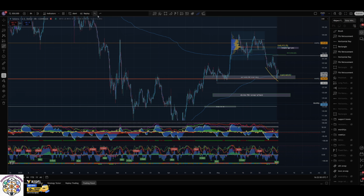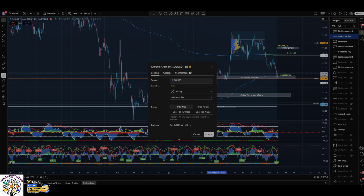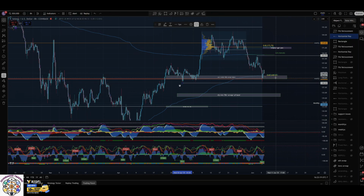So if the market is bullish on Solana, we will see buyers step in this general area and be willing to buy Solana to bring it up to higher prices, potentially up to our overvalued region at 193, 192. I am long on Solana, I'm still in that long, and I plan to hold it. Even if we do come down and SFP the 140, if we see a clean SFP of 140, I will look to re-enter on that long. But yeah, that's about it.